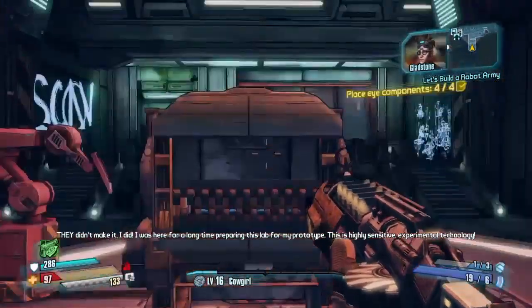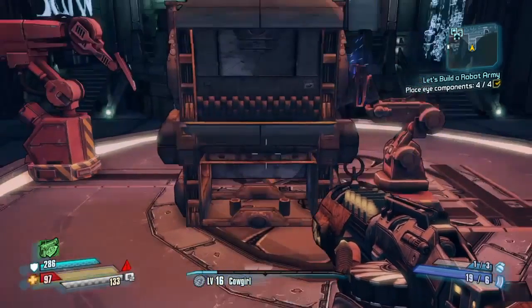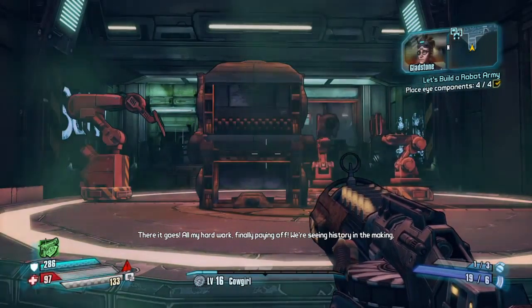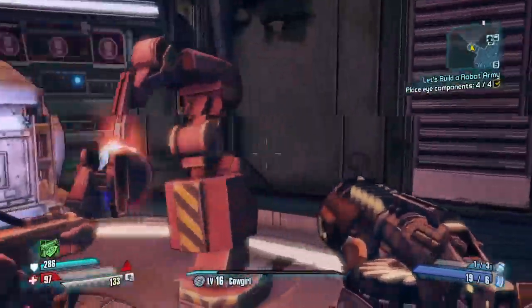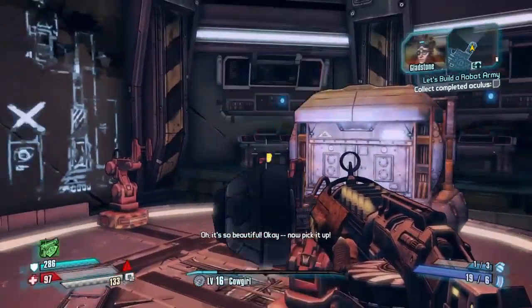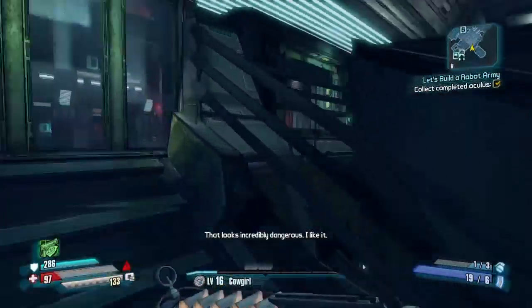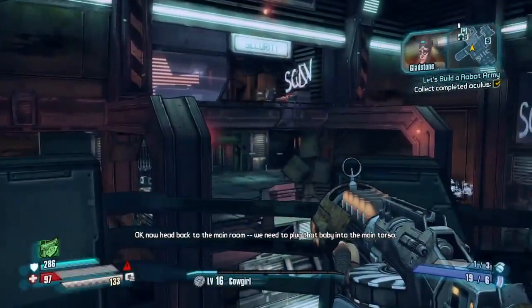This is highly sensitive experimental technology. Really? Because it looks like a toaster. There it goes. All my hard work finally paying off. We're seeing history in the making. Oh, it's so beautiful. Okay, now pick it up. That looks incredibly dangerous. I like it. Okay, now head back to the main room. We need to plug that baby into the main torso.